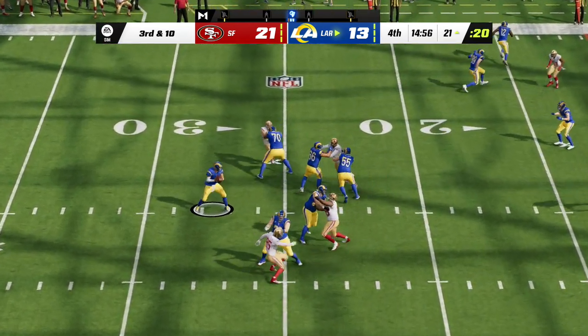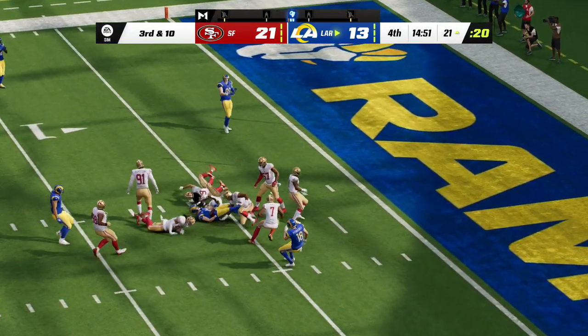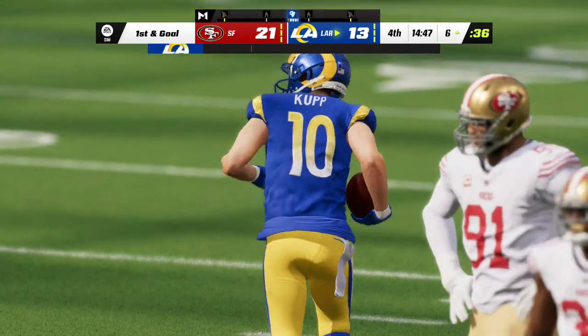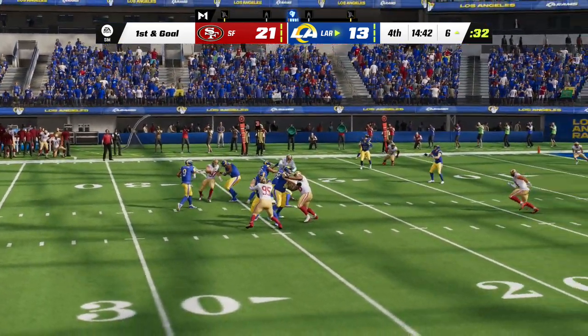A shotgun snap for Stafford. Throw left side, complete to Kupp. And they work this near the 5. He'll be stopped at the 6. They're able to convert on 3rd down, and that sets up a 1st and goal. And that's a much-needed 1st down right there.